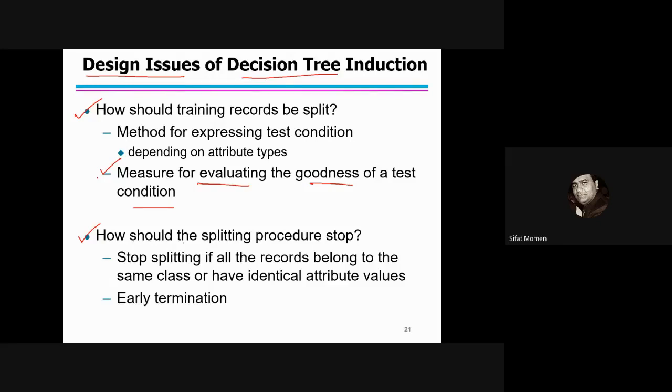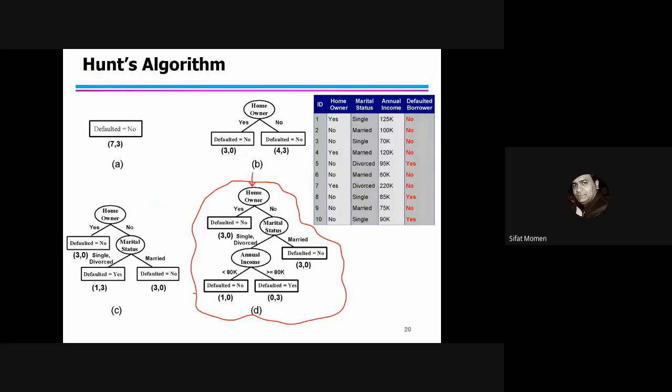The question is, how should the splitting procedure stop? When do we decide that we do not go any further? One of the things you could say is, as I continue splitting, the whole point of splitting is to make the data set more and more homogeneous.